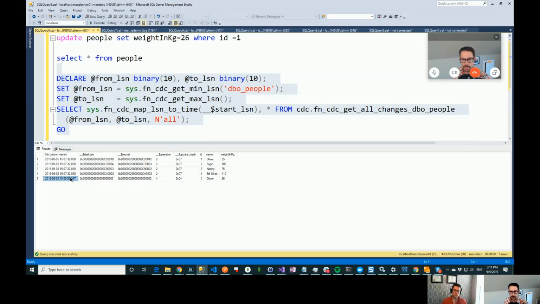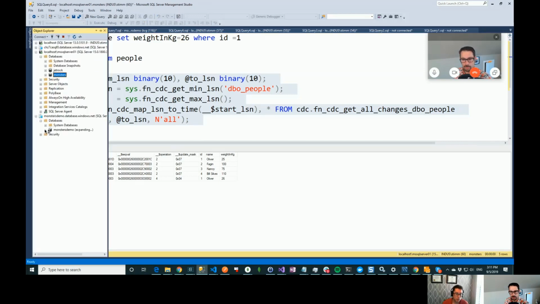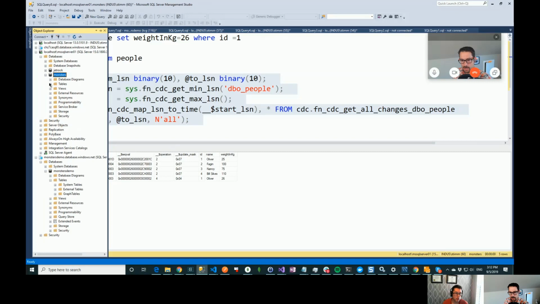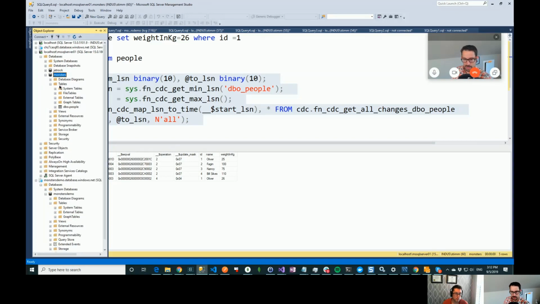But a little bit curious about where this stuff is. I don't know if you can open up your Object Explorer there. Sure. And if you go to, we don't see that info here. I was just curious because it said it started up some jobs. You do, you have the SQL Server agent there on that local host. So I'm wondering under jobs then. There's a capture and a cleanup. Cool. So I noticed that's just kind of named per database instance. So it doesn't look like it's specific to that one table.